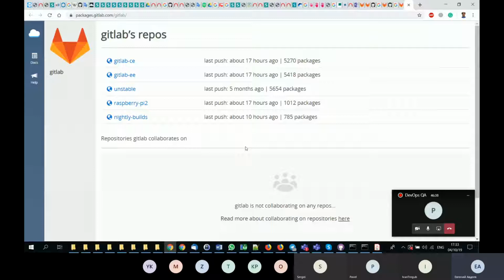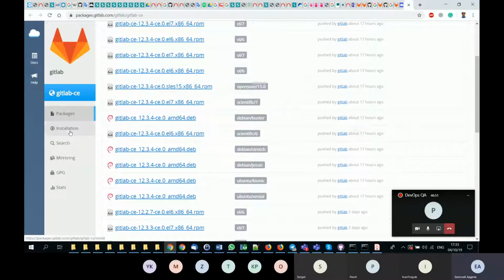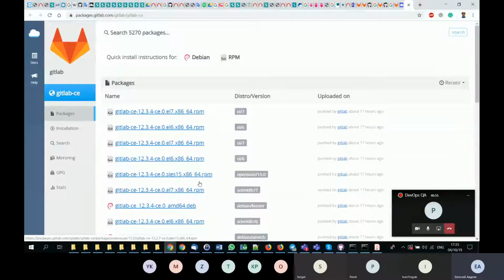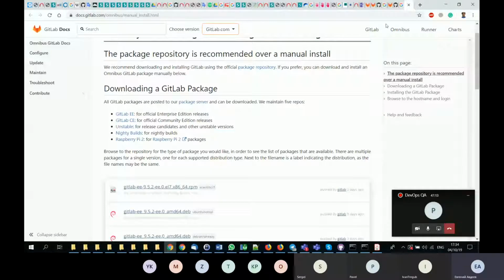You can install on your own computer the so-called GitLab CE. This is, as I know, the open edition. You can install it under the Debian operating system, and RPM is usually for Red Hat or CentOS kinds of operating systems. So it's possible.